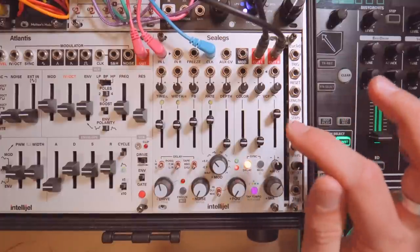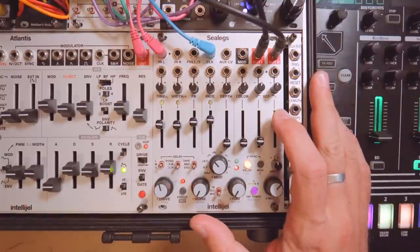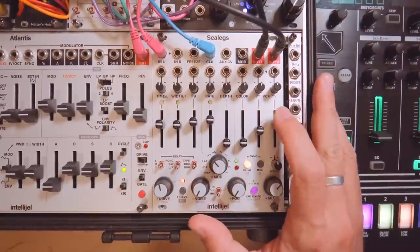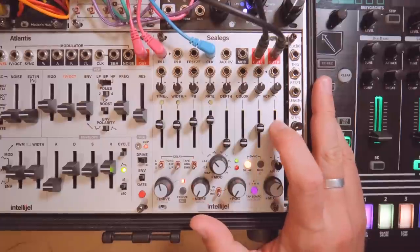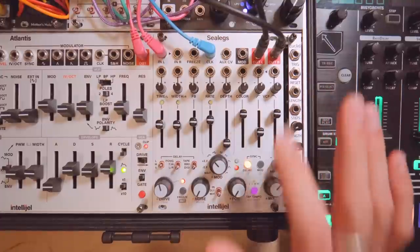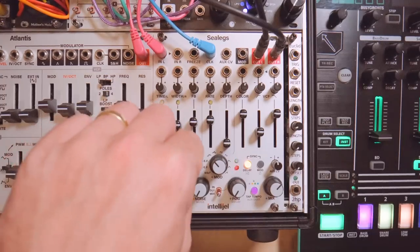There is a filter on the output of the delays, and we can use this to control the overall filtration, that is to say high pass and low pass. High pass is very useful for cleaning up the low end, and the low pass is useful for rolling off high frequencies, which is especially useful if we increase the colour parameters on these delay modes, as they add artifacts.